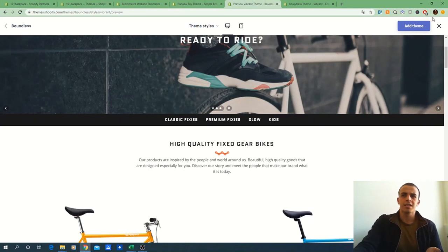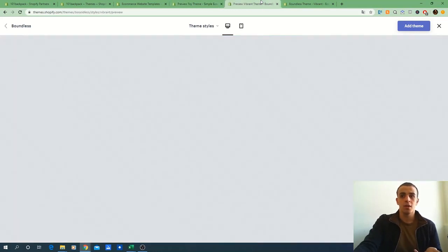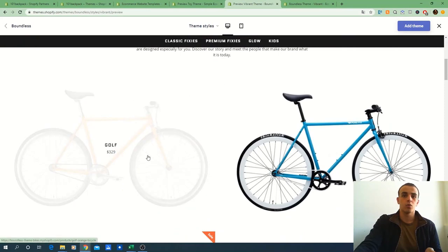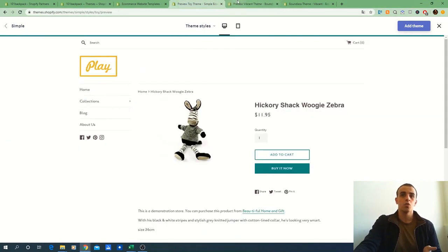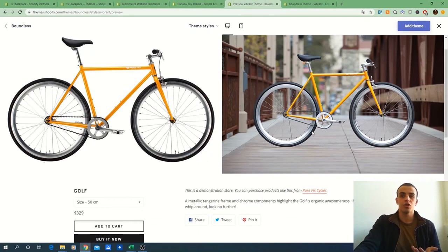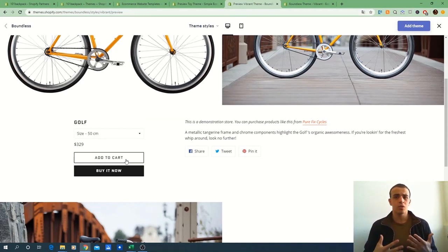Also, if we compare it with our first theme right here, which is our Simple theme, look at the way the product is shown with the price. As you can see here, you have your product, here you have your price, and here you can add to cart. When you do the same thing for one of those products, instead of having it presented like this, you will have 4 big pictures. So here you have picture, picture, picture, and you can add to cart from the middle. This is once again something that is very, very different, and it's really cool for a theme.